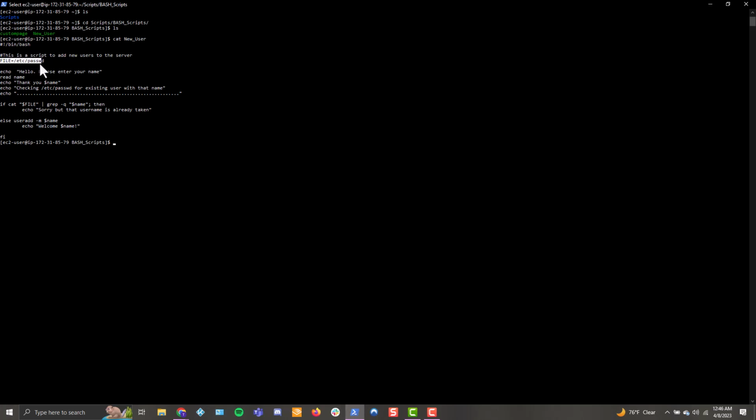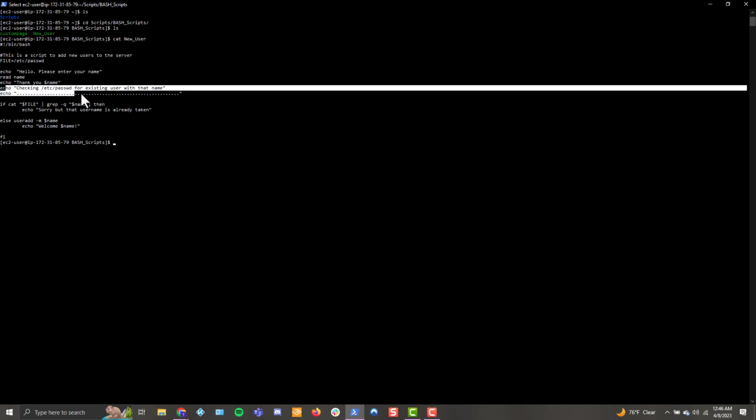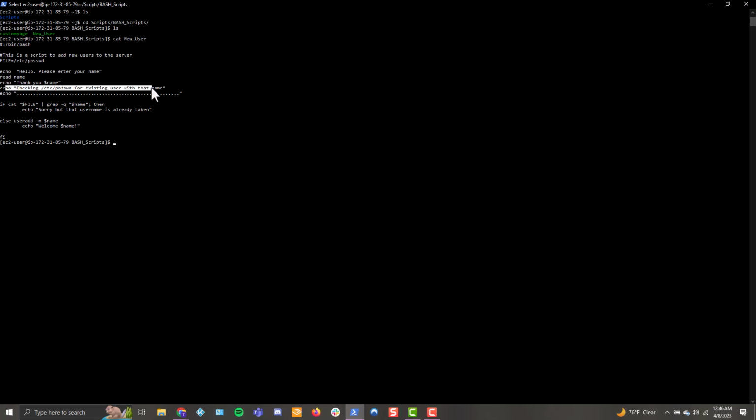We start off by setting the file variable to the etc password file. We say, please enter your name, and then using the read command, we record the input and we set it to the name variable. We say thank you, and then we use the name variable to thank them by the name. We say checking the etc password file for an existing user with that name.